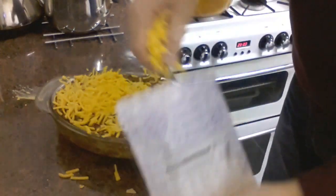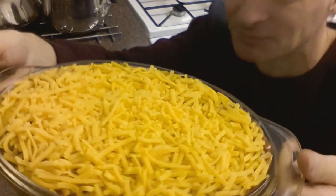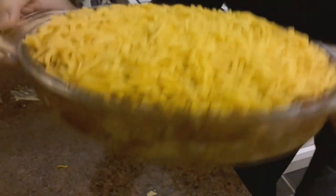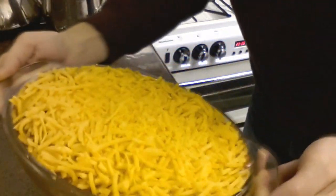So I'm going to coat this. And there you have it. Professional job, well done, well disguised, Dan. You won't notice it's all mixed up at the bottom, look. It doesn't matter. It's still going to taste the same, isn't it?